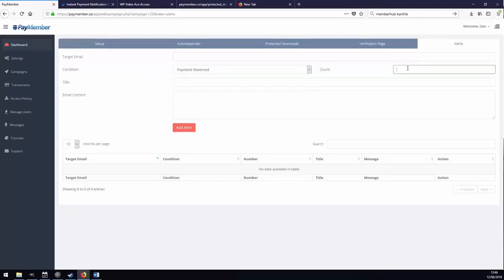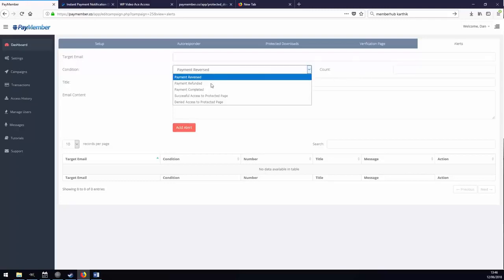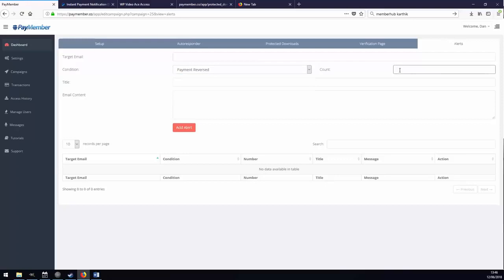So we could say that if we receive, say, 10 chargebacks, so we could do 10 payments reversed, then we can send an email. So we could send an email to myself saying, "Multiple chargeback alert."